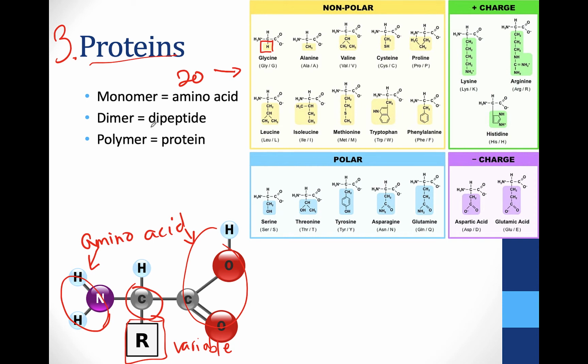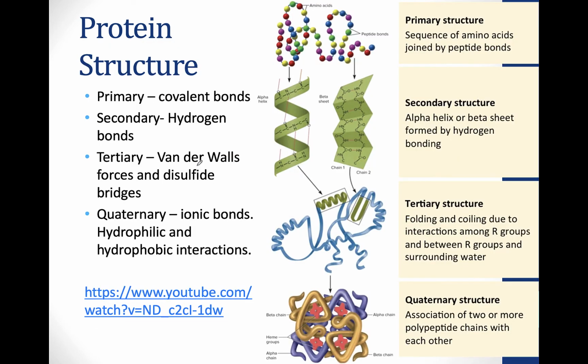The dimer is called a dipeptide, and a polymer can be called a protein. Sometimes we call it a polypeptide also. Proteins have 4 different levels of structure. The first, primary structure, is just the amino acids strung together in a sequence, kind of like the letters that make up a word. If you changed the sequence of these amino acids, you would change the function of a protein. Just like if you shifted all the letters in a word around, it would change the meaning of that word.